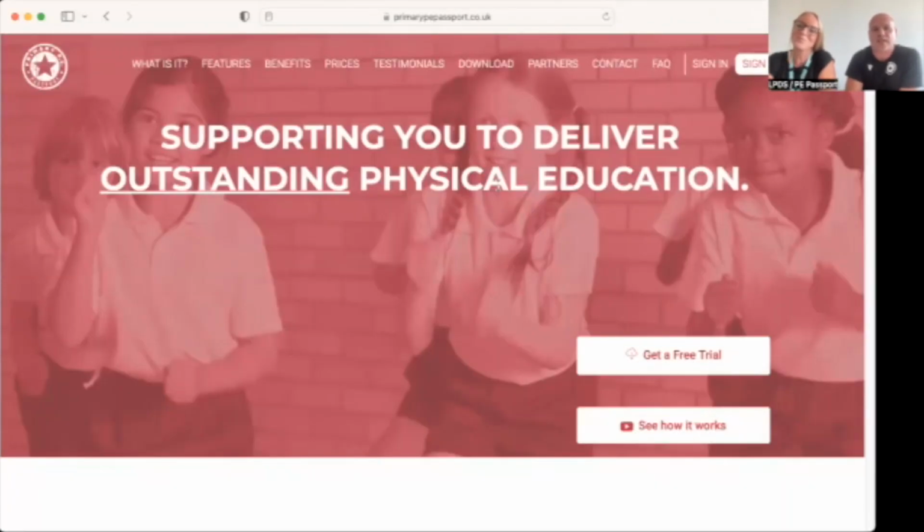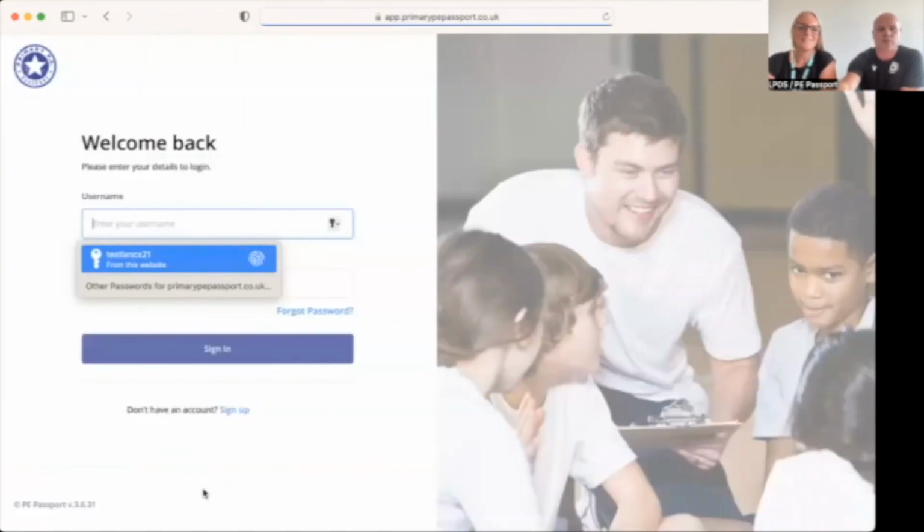We're going to start by looking at the web platform. This is accessed through our website using the sign-in section in the top right-hand corner. Just a quick word of note, it will say the version in the bottom left-hand corner. This is continually updated when we do things behind the scenes or add new features. On the actual web platform, it shouldn't really be an issue. It should do that automatically. It's always worth having a look or asking what version you should be on. We're currently on version 3.6.31.